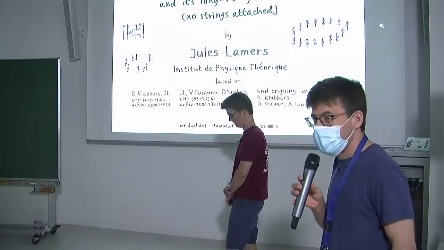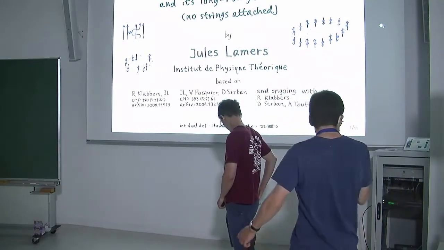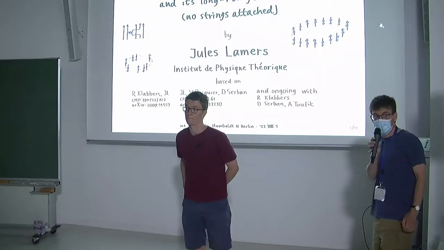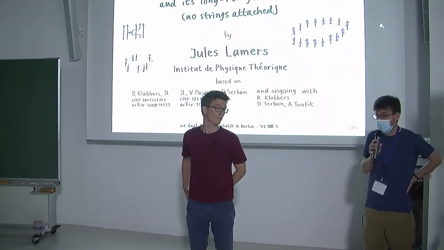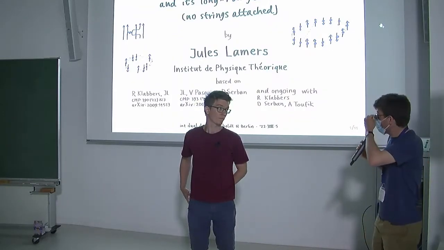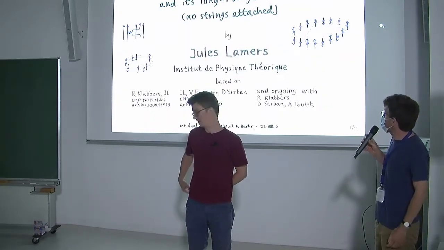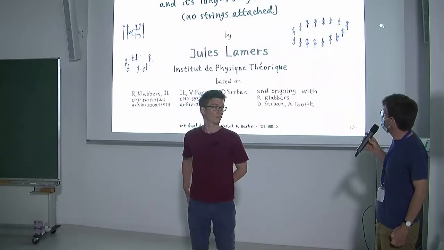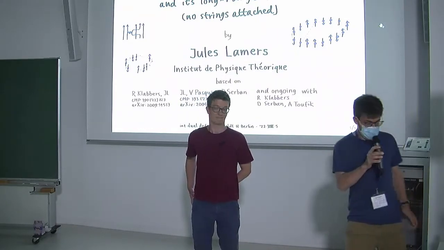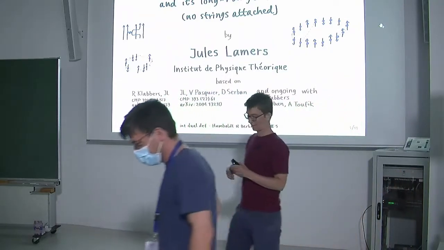Okay, very good. So once everyone is settled down, we'll get going with the final couple of talks of today and of the conference. So it's a great pleasure to introduce Jules, who's going to tell us about the Heisenberg spin chain and its long-range friends with no strings attached. Please. So thank you very much.